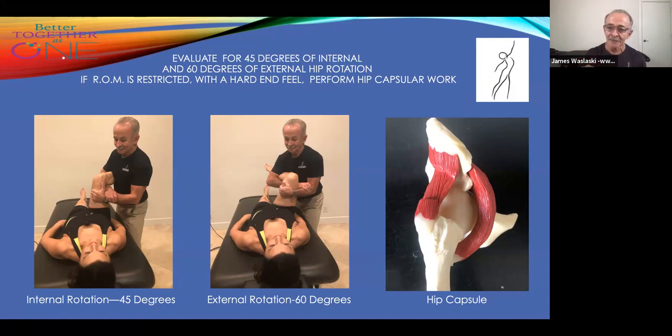It should be a muscle pattern. But sometimes when you try to bring that leg out, it feels like bone's hitting bone. It feels like a hard infill. If you find a restriction in rotation of the hip and there's this hard infill, again, look at any surgical scar tissue patterns, but mostly what you're going to do is learn to gently compress the capsule and pull fluid into the capsule. Think about using the femoral head to relax the tissue and stretch the tissue, and that creates some hydration.